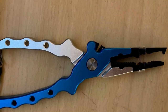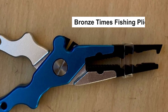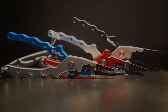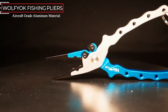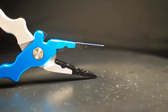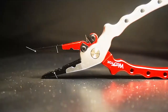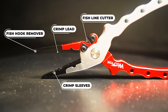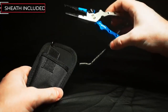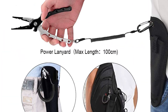Bronze Times Fishing Pliers. The Bronze Times fishing plier is made of aircraft grade aluminum material for great saltwater resistance. It comes with a titanium coated stainless steel jaw for added durability and a split ring design for easy removal of rings from bait or hook. It has super sharp tungsten carbide cutters with exceptional cutting power, making it extremely easy to cut the strongest braided lines and heaviest mono leader.